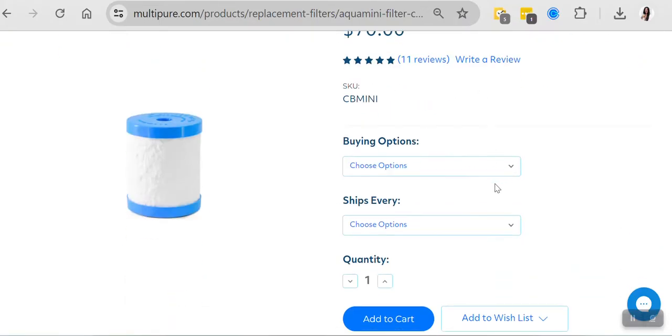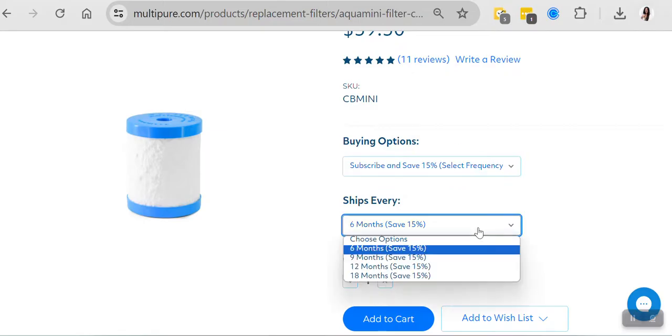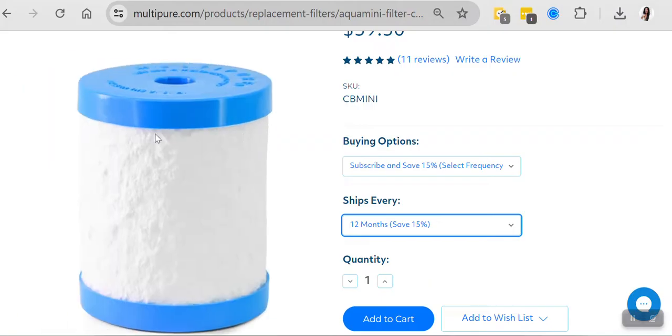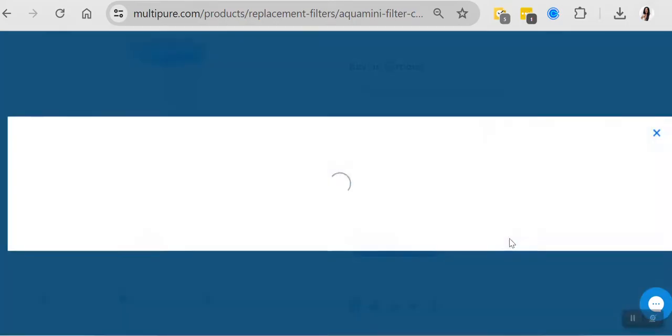Would ordinarily cost $70, and I will give you a subscription trick here, 15% off, and that is even if you do it once a year or every year and a half. For the Aqua Mini, I recommend a 12-month subscription. It depends on how much you use it. And now we add it to cart.